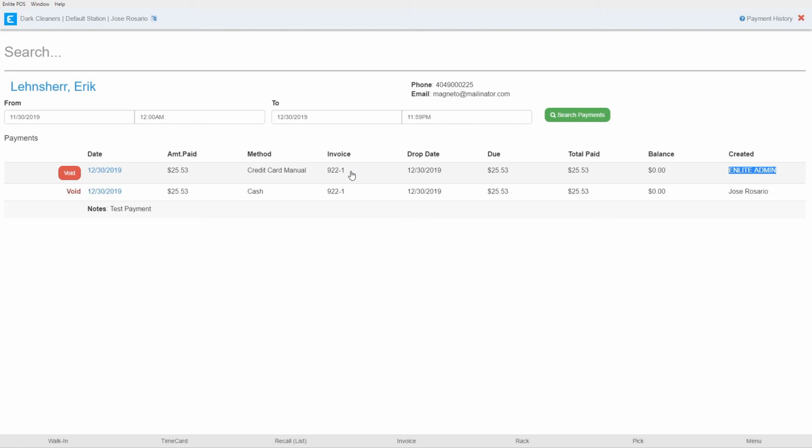And that's pretty much it. That's how we void payments in the system. That's all I wanted to cover in this video. We very quickly covered how to navigate to the payment history section. We covered this layout. We talked about the importance of these date filters to pull up the correct payments that you want to see. We talked about the ability to search by customer name or by invoice, and then we went in and we voided the payment, and we also talked about how we can change the date that the payment was received by clicking on this little blue link here.